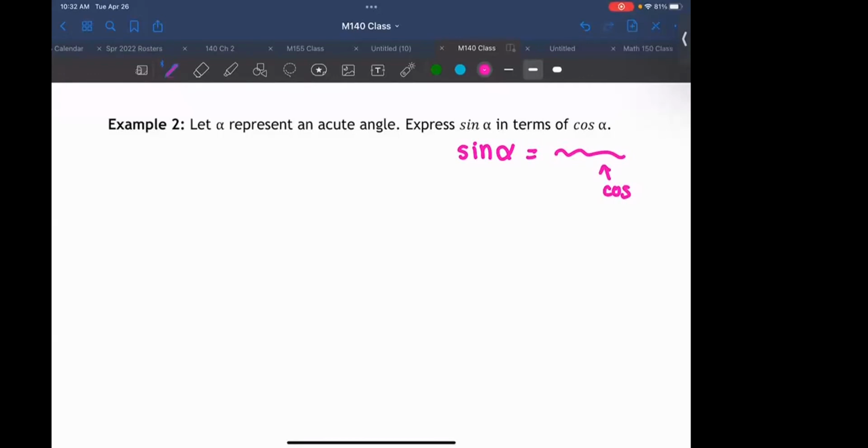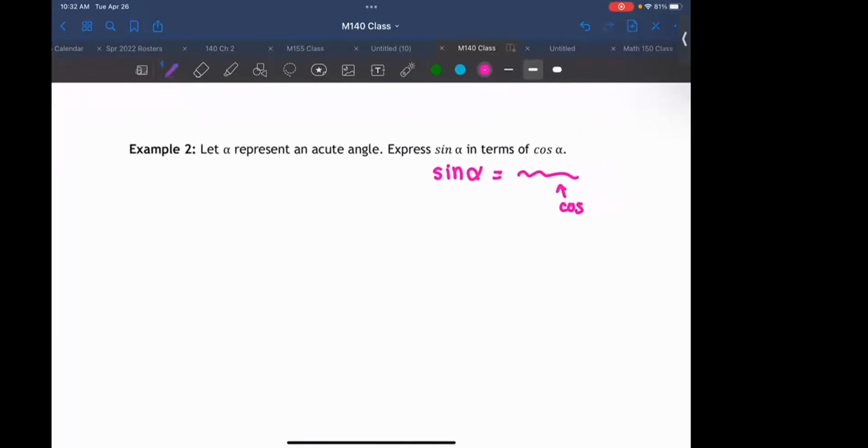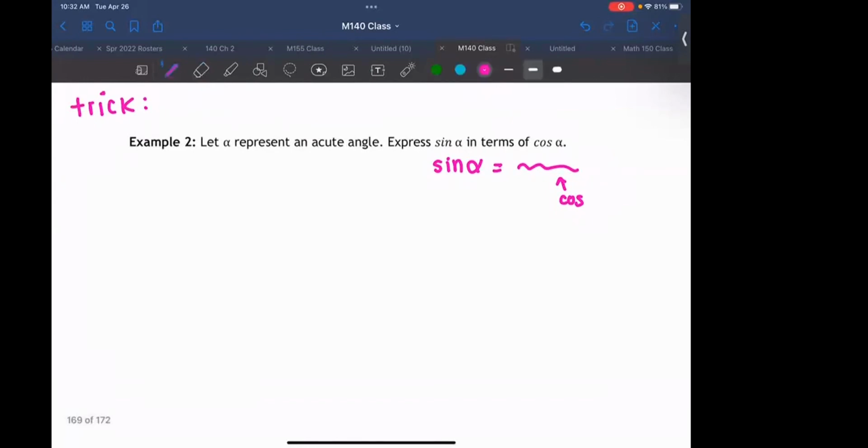Okay. So just like the last sort of question where we had to simplify something, the trick is going to be something different. Okay, so there is a trick for these. Okay, and usually the trick for these is to use the Pythagorean identities.